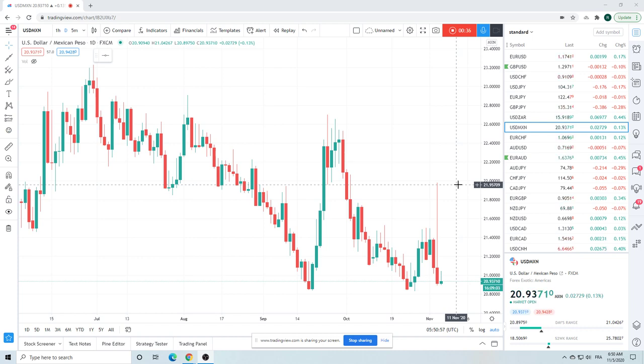Here's the DollarMX chart, which kind of sums it up. This bar with the huge tail here, obviously, is the election bar. It went from 2090 all the way up to 22, back down to 2090. And here we are back at 2090. This looks like she wants to go left now. Biden's at 264. Nobody really knows what's going on in Pennsylvania or Arizona or North Carolina. There's counting. Votes are close.